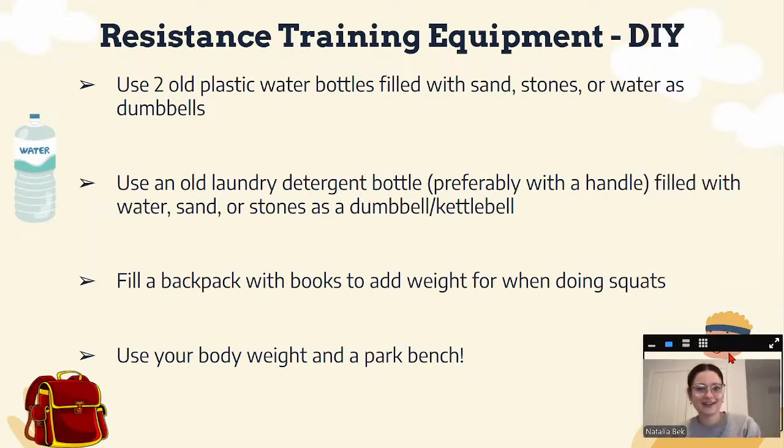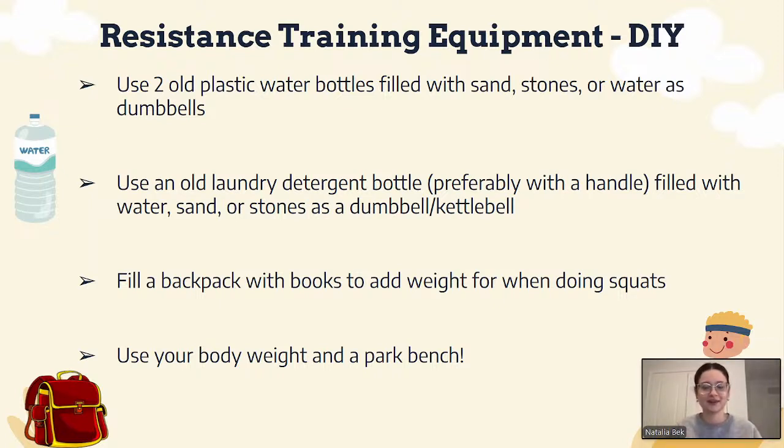Also, resistance training doesn't have to be very complicated in the sense of buying new equipment. You can use a lot of your own things that are lying around the house. So kind of a do-it-yourself DIY resistance training equipment. So some examples of this are using 2 old plastic water bottles and filling them with sand, stone, water, anything of the equivalent as dumbbells.